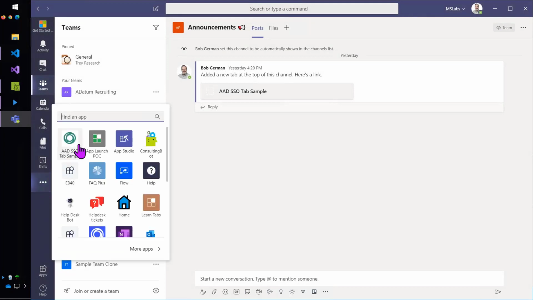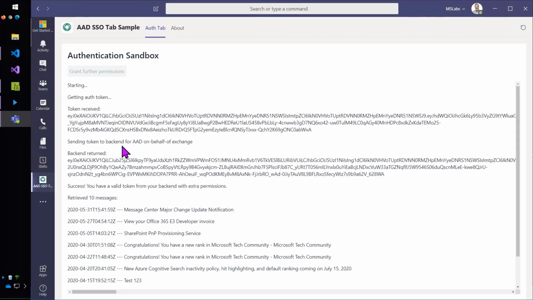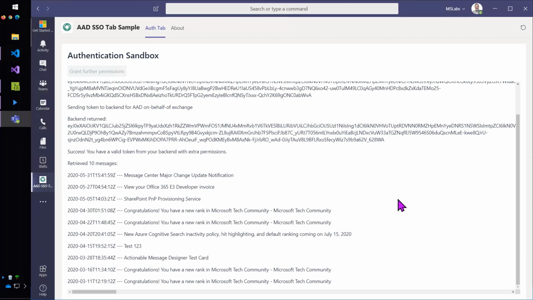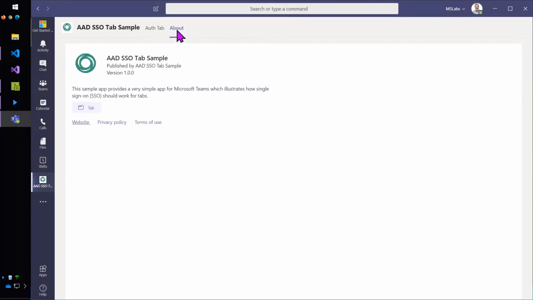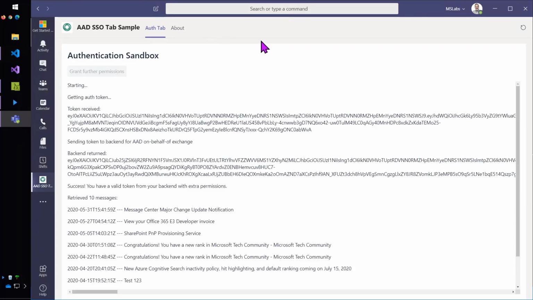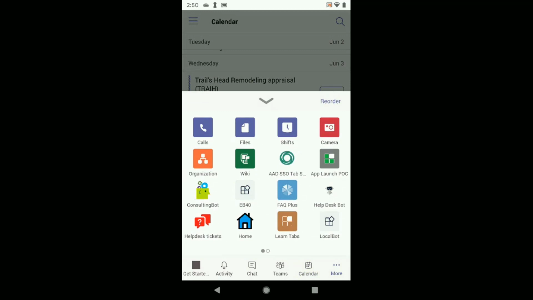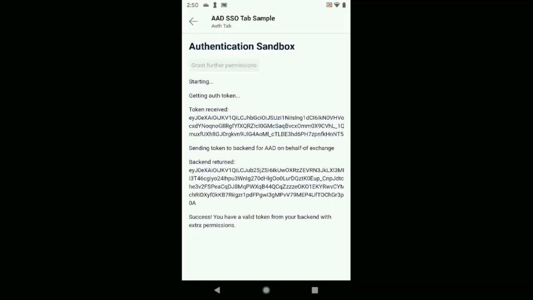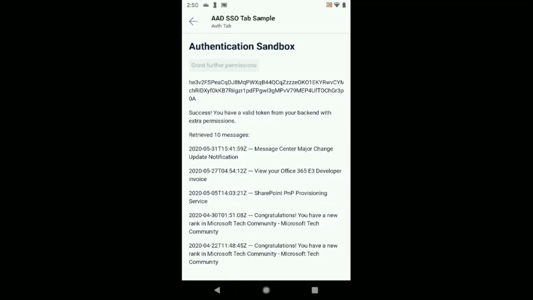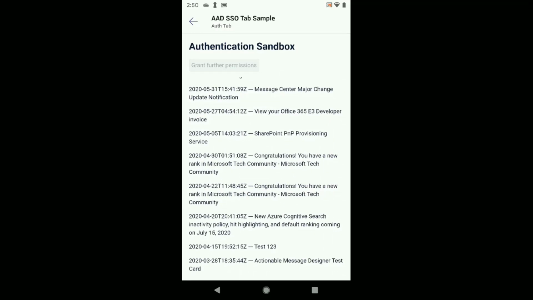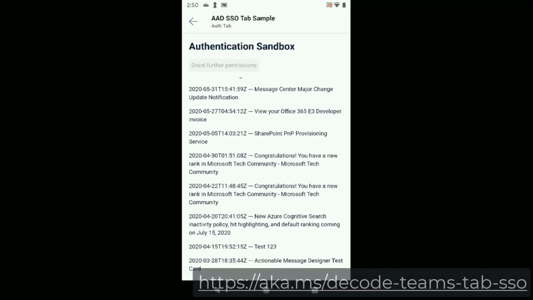Let's take a look. All I have to do, see, I'm done. It's that easy. And now I'm showing all the tokens here, but let me just show that again. I can leave it and go back, and it immediately comes up. And if we switch to the mobile client, it's going to be equally streamlined, right? Just comes right up and we're done. Very, very simple. Now, Robbie Williams and I did a whole video on how to build this, so I'm not going to go into a lot of detail here.